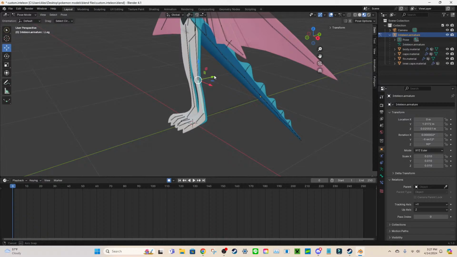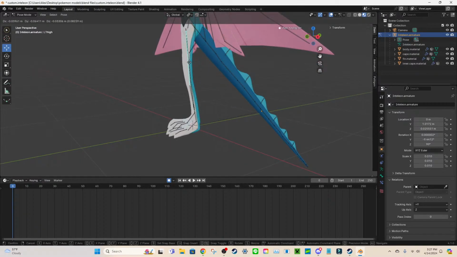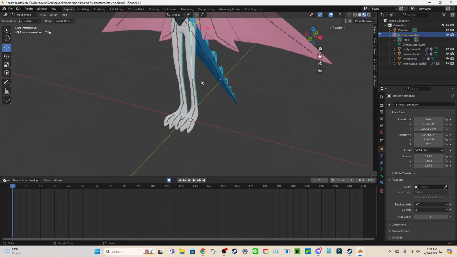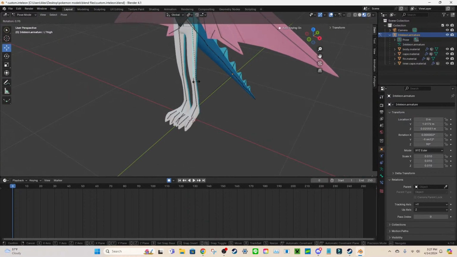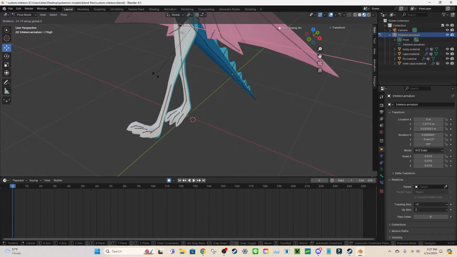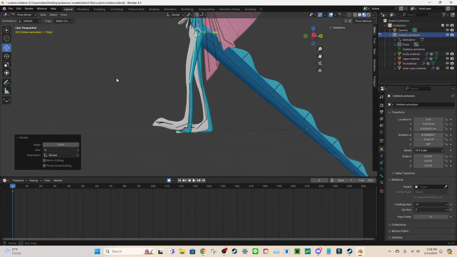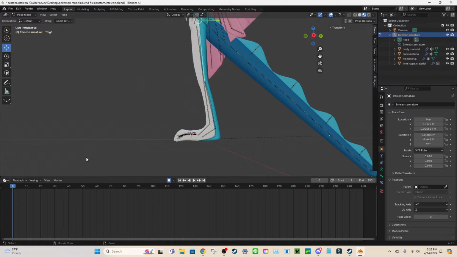I have no idea how to do an animated walk. Need to rotate, not grab. X. Control Z. Oh, Control Z. Control Z. Alright, insert a keyframe. Yep, there we go.